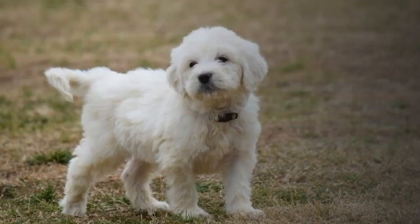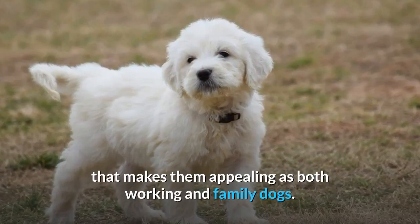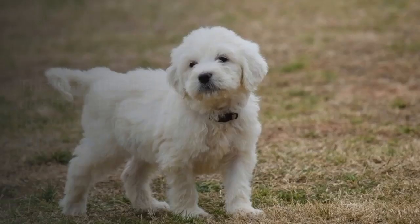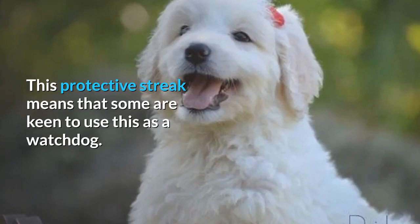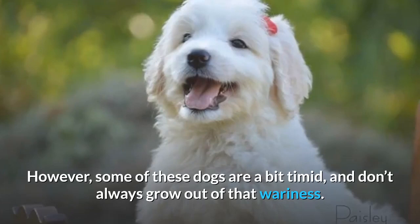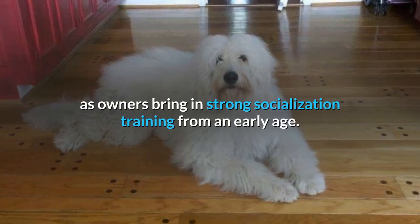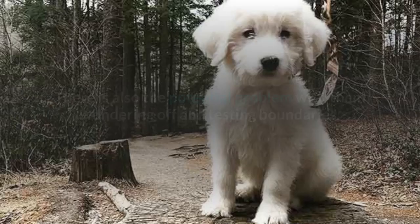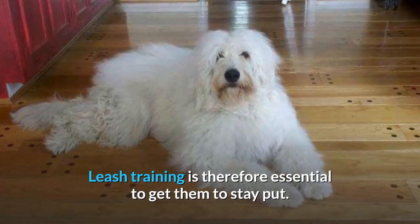What personality and behavioral issues can new owners expect? There are lots of positive traits that make these dogs appealing as both working and family dogs. This is an affectionate dog that is keen to please its owner, with a protective streak. Some owners use this as a watchdog, which can work well with the right training. However, some of these dogs are a bit timid and don't always grow out of that wariness, meaning they may not want to confront strangers. This is a good family dog as long as owners bring in strong socialization training from an early age. There is also the potential problem with them wandering off and testing boundaries, so leash training is essential.